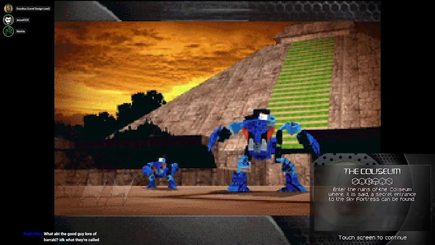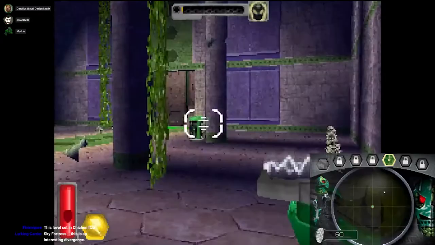Okay, so the Colosseum. Enter the ruins of the Colosseum, where it is said a secret entrance to the Sky Fortress can be found. It's like an Aztec pyramid looking thing. It's weird to see some Borok in front of that. This looks really cool, I gotta say. It really does, and the music is fantastic so far. It's gonna be so underwhelming when we finish this. We really should have done this one last.